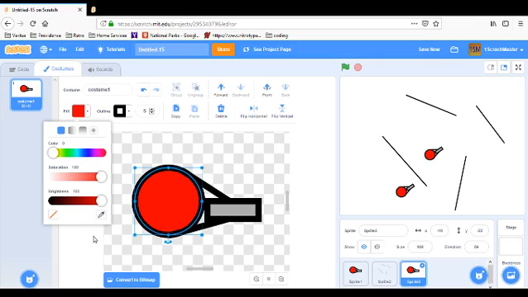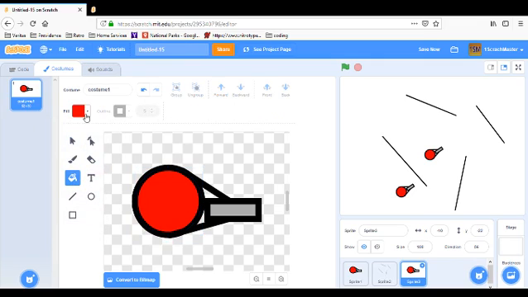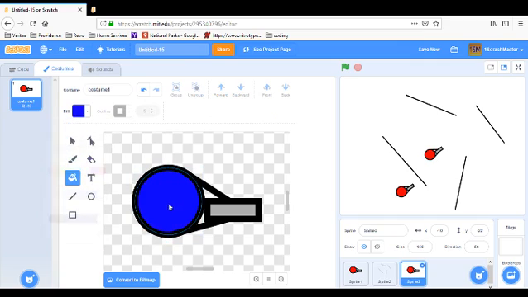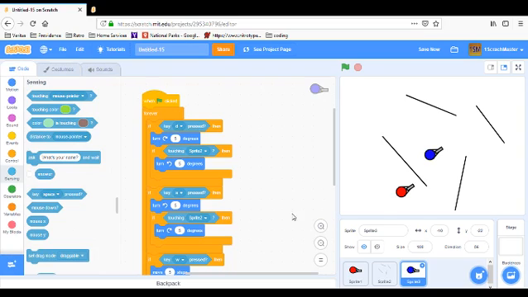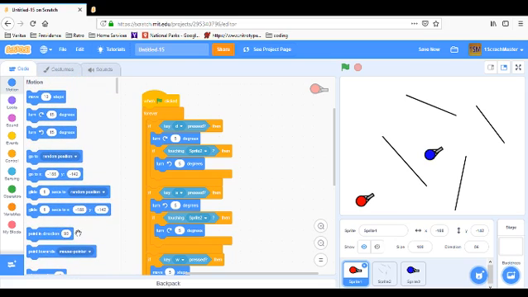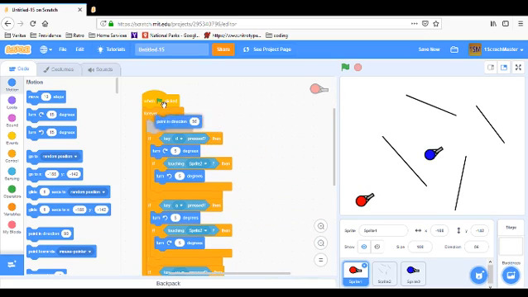And then we're going to, you know what, I could just do this, a fill. I can make it however I want. And then, there we go. So now we have a blue guy. And first for this guy, we're going to have it point here. So we're going to have it point in direction, whatever direction it is pointing in. 56 right here, it looks like. So we just make it 56. And then we're also going to have it go to where it is right now.